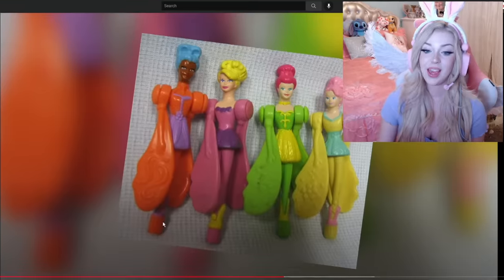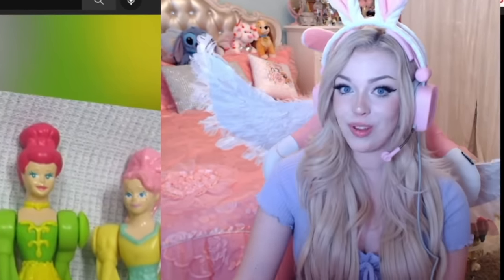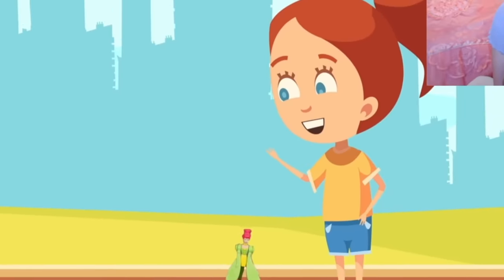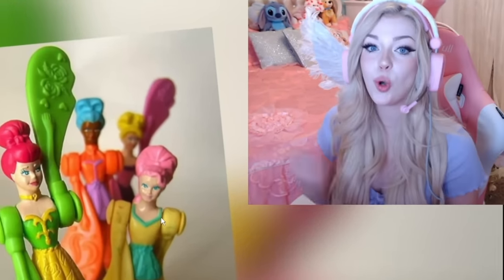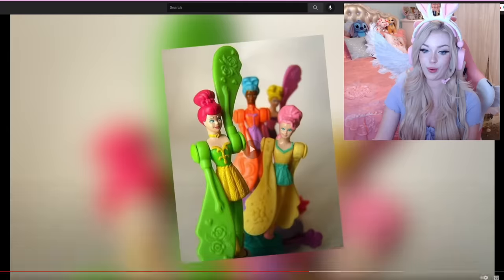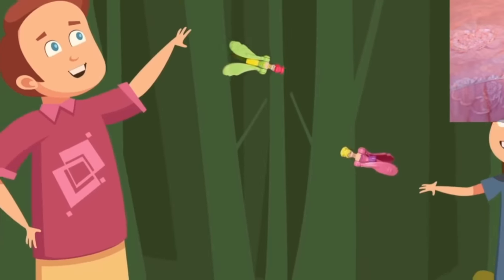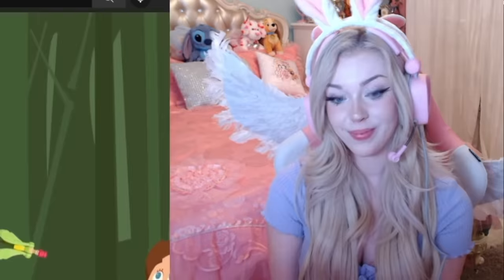Up next is Sky Dancers. Back in the 2000s, this was the most popular toy every girl wanted, and they were one of the most recalled toys in general — I didn't even know McDonald's put them in Happy Meals because these things were causing chaos. They had very sharp, fast-moving wings, and many girls who played with them were smacked in the face as they catapulted up into the air. These McDonald's versions of the Sky Dancers are even scarier than the shelf versions — look at their gigantic bulging eyes. Kids also used them as weapons, launching them at each other trying to hit each other's eyeballs. That could cause serious injuries, and that's why they were recalled.